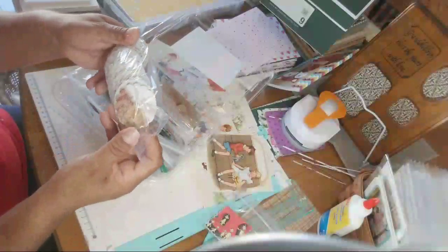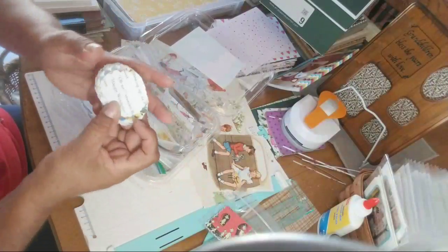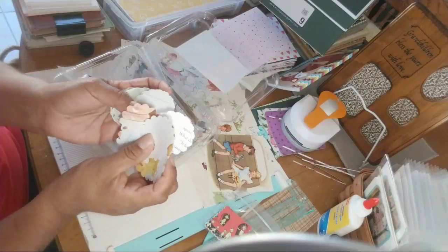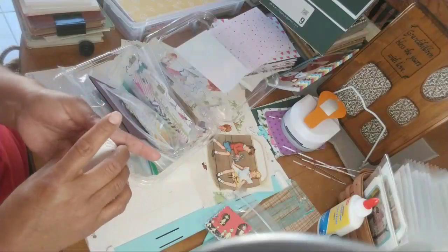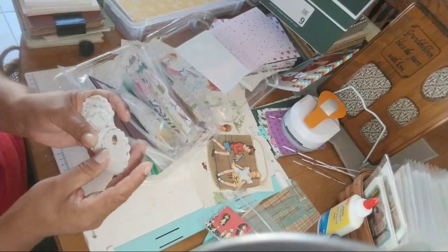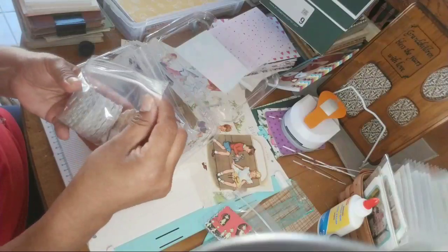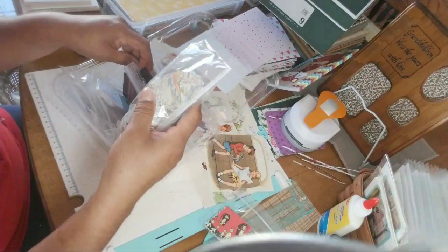Okay. These, again, I have another punch. I don't have it out here. It's in my garage, and it cuts out these scalloped circles. And again, I just chomped off a whole bunch of those. And I'll figure out what to do with them sometime. These are also good just like confetti. Sometimes people at parties will put little confetti around. I have a huge bag of this. This is like a snack size bag and it's really full. I might try to sell that on Etsy when I get my shop back up and running.